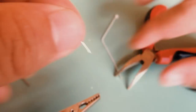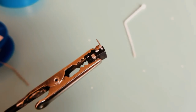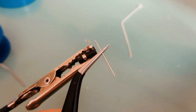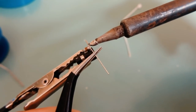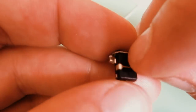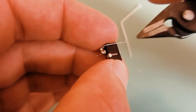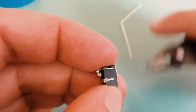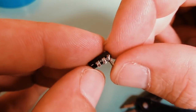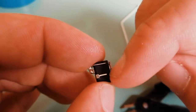Take a piece of wire and we will make an extension of pin 1. Now we have pin 1 and pin 3 on the top of the chip. Between these two pins we need to put a resistor and LED. This is maybe the hardest part.